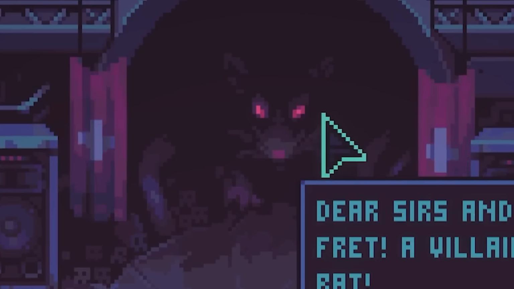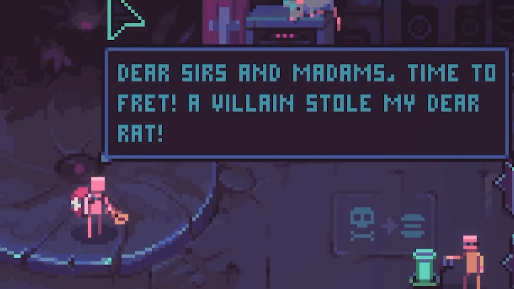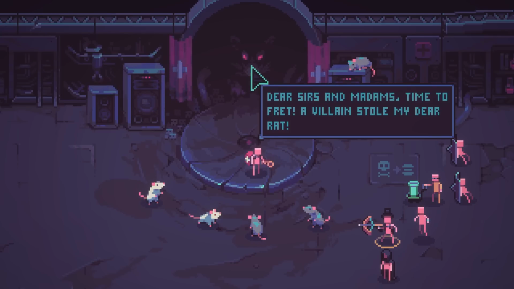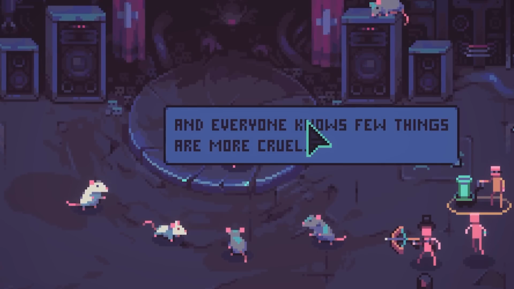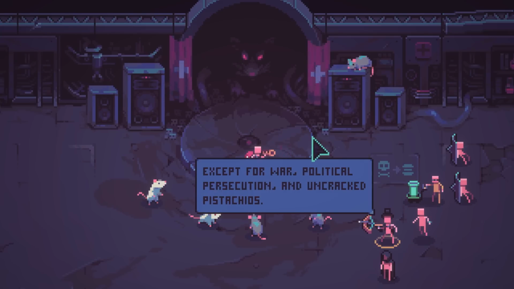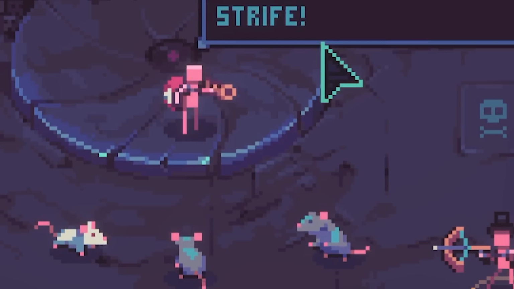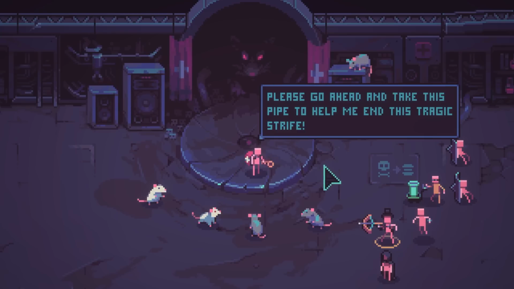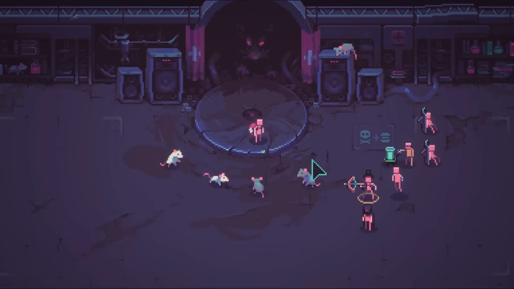There's a giant rat. Dear sirs and madams, time's to fret. A villain stole my dear rat. Isn't the rat right there? A pipe? A rat? It's like we're in a medieval folktale. And everyone knows few things are more cruel. Except for war, political prosecution, and uncracked pistachios? The commentary in this game is interesting. Please go ahead and take this pipe to help me end this tragic strife.